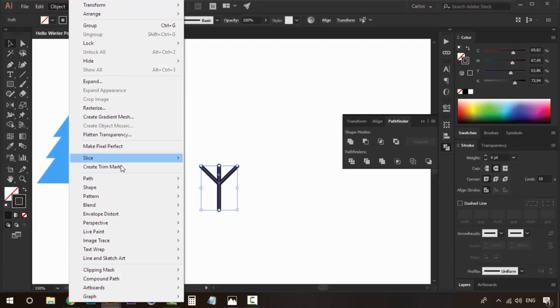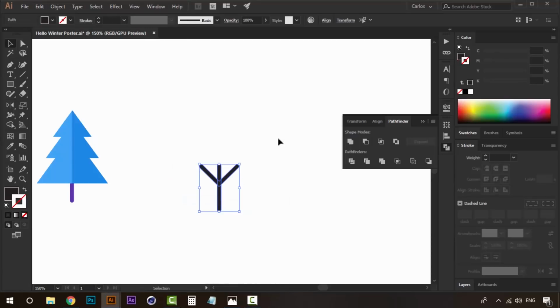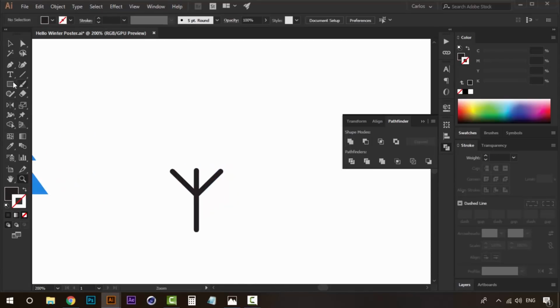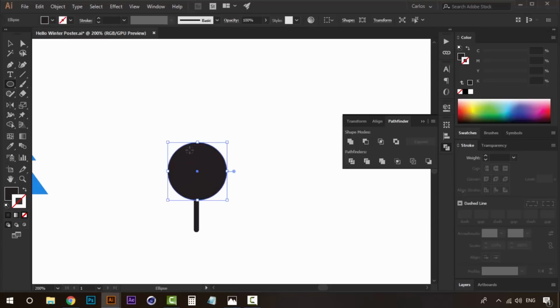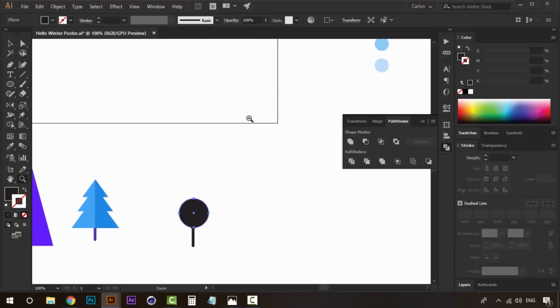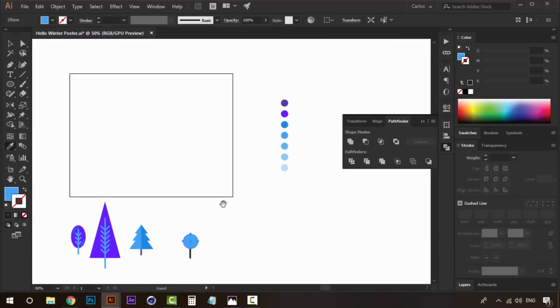You can take this and create an outline stroke, unite them, and now let's take the ellipse tool and let's create a circle. We can color this circle any color.